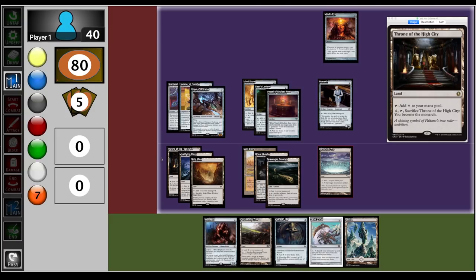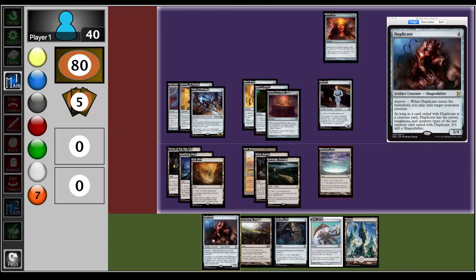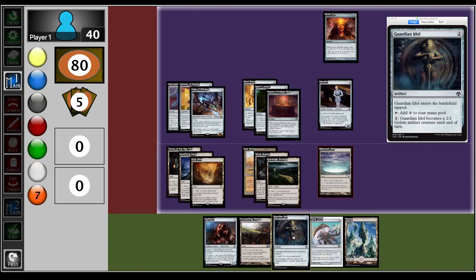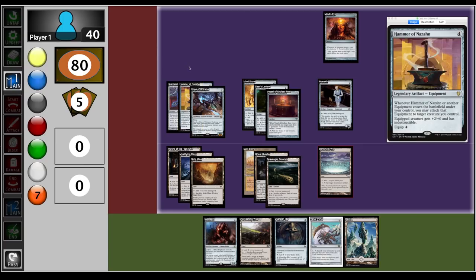Not quite enough to cast and activate the Planar Portal that is in our hand. We could drop a duplicate to deal with a problem creature. We could continue ramping with the Guardian Idol. We could unattach the Heartseeker to destroy a creature. Yeah, we have a lot of play here. We could just sit back and draw cards on the Mind's Eye and act like we're holding up responses at the very least. A lot of ways that the game could go from here. I'm going to pump the brakes on goldfishing right there. But you get an idea of how quickly Hope of Ghirapur can get to a pretty interesting board position.